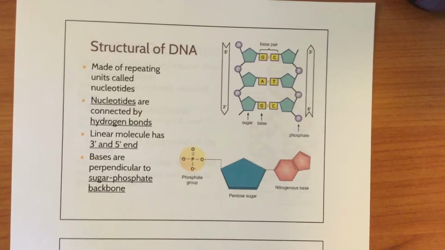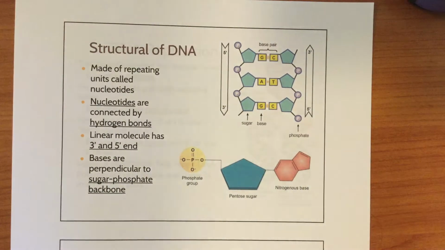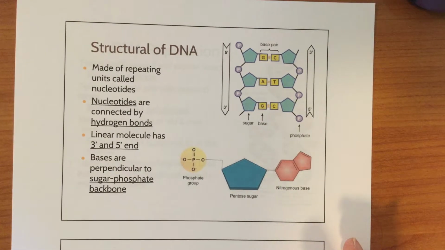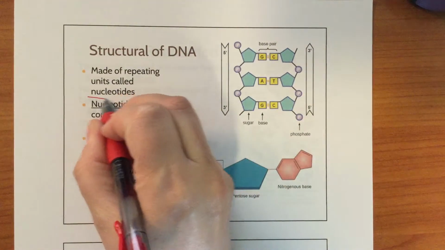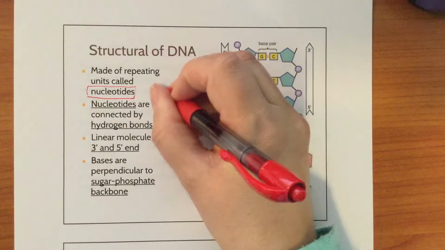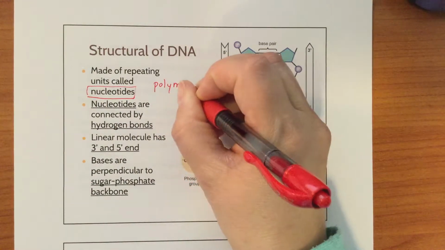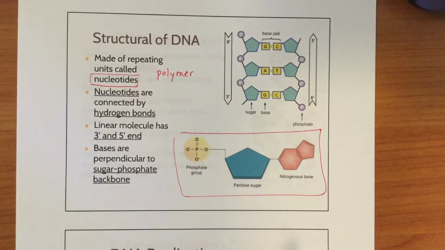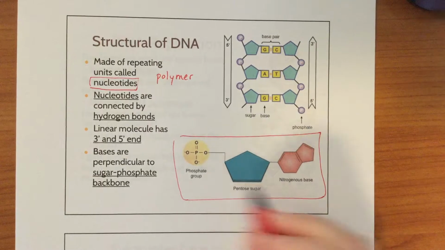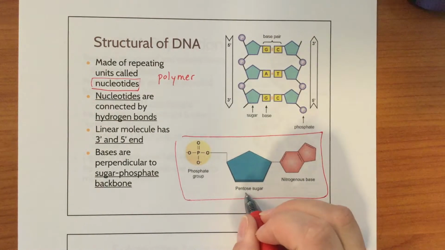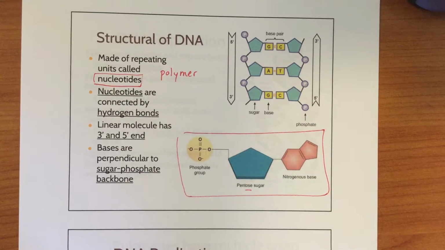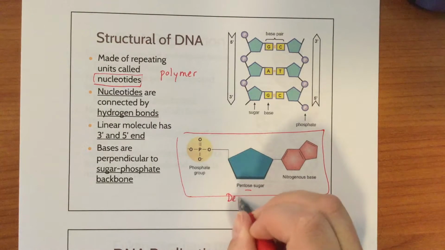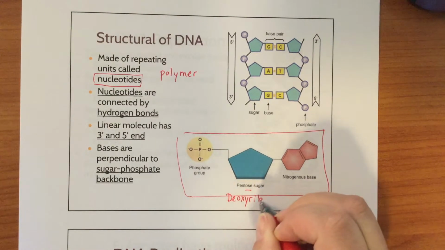Okay, last few things here, getting into the structure of DNA. So DNA is a really long molecule. We were looking at the bacteria earlier where they have billions of nucleotide pairs. The same goes for us. So DNA is made up of repeating units. It's a polymer, okay, so it's something that repeats over and over again, made of a nucleotide. So down here is just one blown up picture of a single nucleotide. The nucleotide has three parts to it. A pentose sugar, PS, things that end in OSE are going to be sugars. This sugar is called deoxyribose.